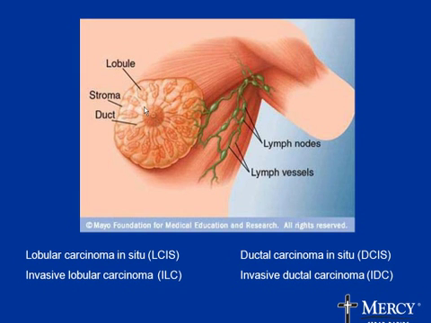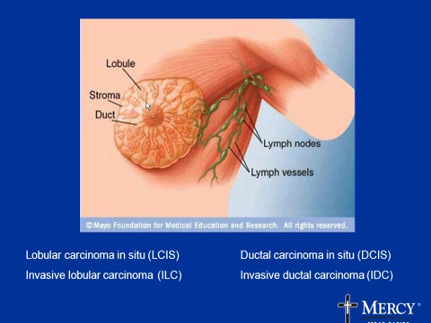And so because of the anatomy of the situation, there are different diseases that originate from these different sites. And so the four most common types of breast disease, we have the lobular carcinoma in situ. That means that the disease started in the lobule and stayed within the lobule. So it did not invade into the breast tissue. The invasive lobular carcinoma means that the disease started in the lobule and did go into the breast tissue. So that we would say is invasive, and that would be considered something that would need more intensive therapy.